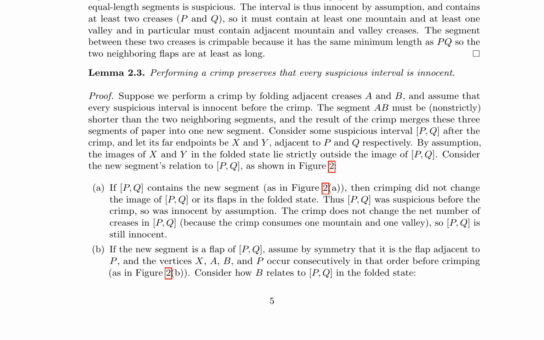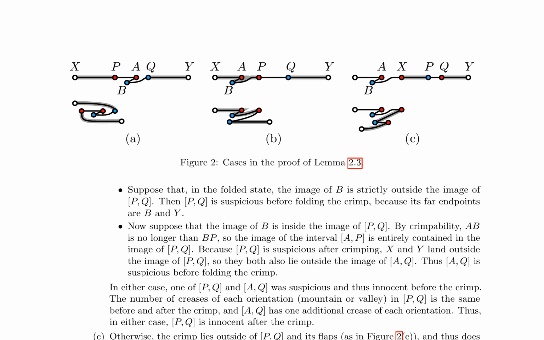of paper folding. In the realm of origami theory, this page delves into the implications of crimp and endfold operations on the flat foldability of mixed 1D crease patterns. The core concept explored is the notion of suspicious and innocent intervals within these crease patterns. A suspicious interval is defined as a subinterval of a crease pattern where the number of mountain and valley creases differ by at least 2. An interval is considered innocent if it does not contain any suspicious subintervals.